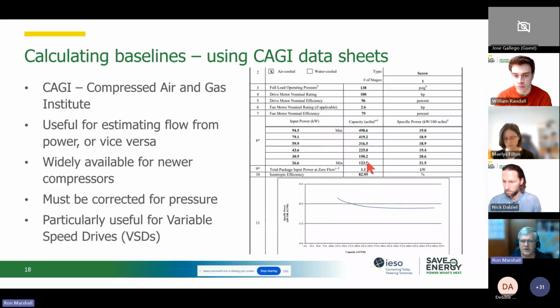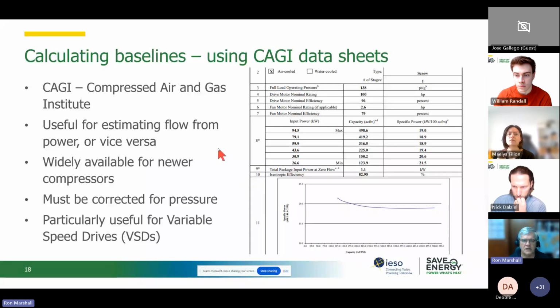So if you are comparing 2, 3, 4 compressors, you want to know which one is most efficient. They're tested at different pressures, right? You can take a look at the isentropic efficiency, and that's telling you out of 100% how efficient this compressor is. So it's 82.95 out of 100. That's a really efficient compressor, right? A very efficient compressor and a nice curve on it, right? Pretty flat for a variable speed drive compressor.